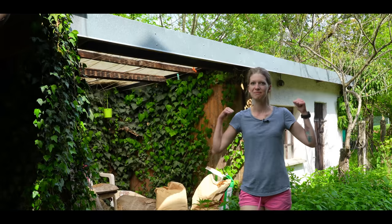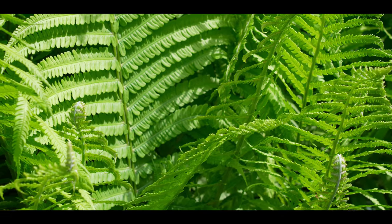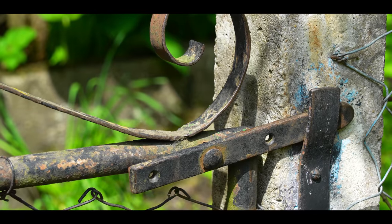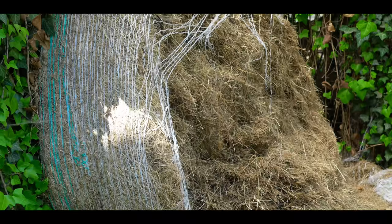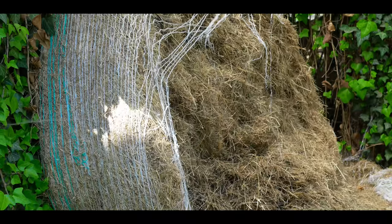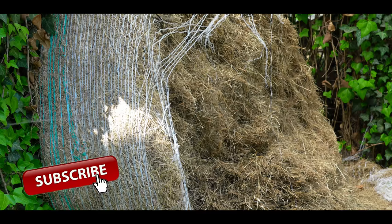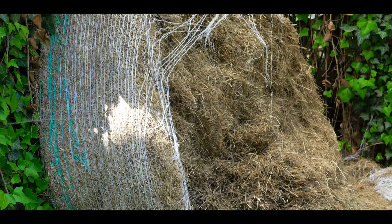Let's go to the animals and to the barns. This is what is left from the hay. Not too much, but I feed them over the summer months now. So I don't have to buy so much hay again. I will show you the reason later.